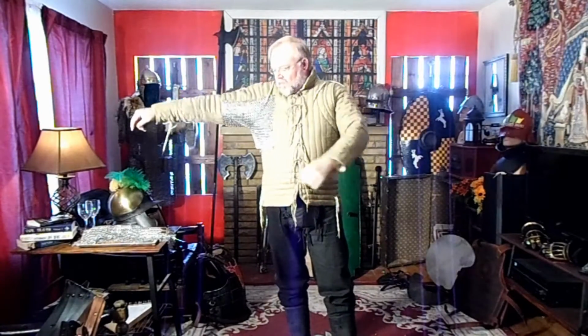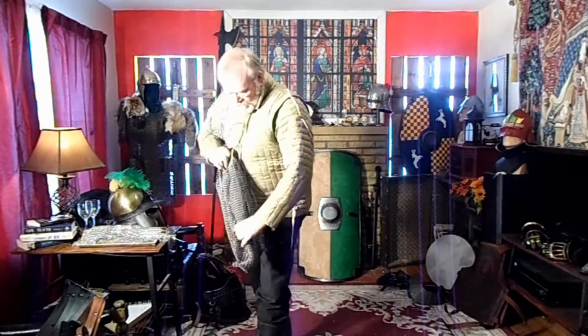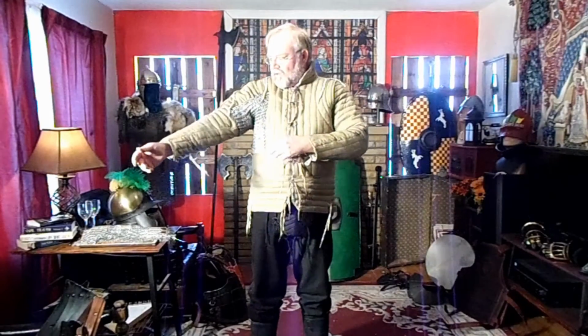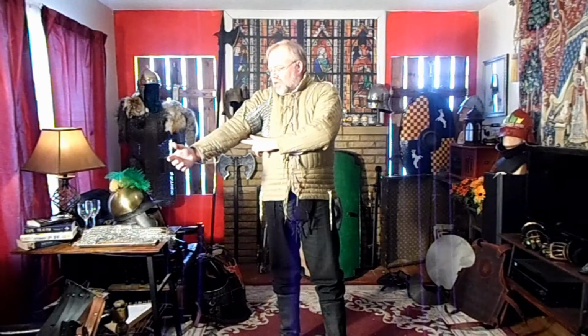Now, what I was talking about in the last episode, and touched upon earlier, were the voiders. They covered a void in the plate defenses, like the underarm. So you can see if I hold this arm out, you've got a nice stab point right there. But with the voider, that would block some of that, okay? Now, the same thing with the chainmail skirt that we had on. The skirt protected that spot that was not covered by the regular armor or the plate armor. Okay? With the skirt, the voiders to the arm, a neck void, or chainmail, and also, which I don't have in here yet, a strip of mail across the inside of the elbow, will protect those joints from attack.